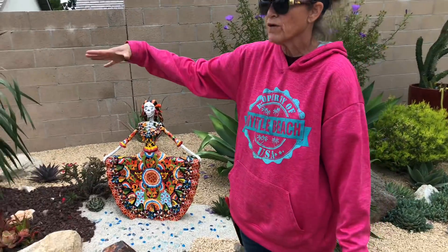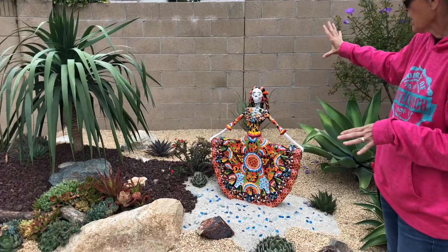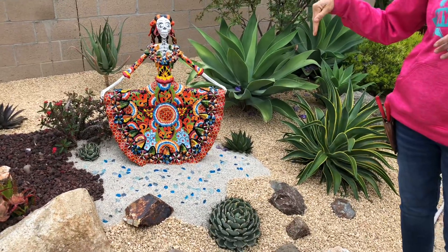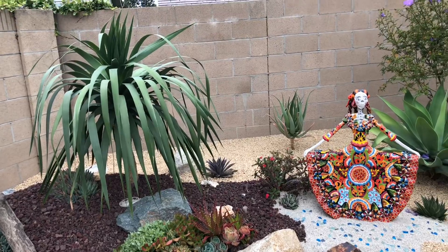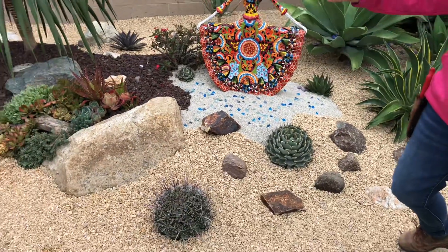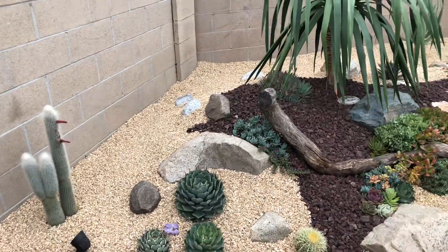This little corner of the garden we also reworked as part of our phase three, because when you walk up the driveway this is a really important spot. So we staged the Katrina Talavera — this is our client's pride and joy. She is the most beautiful piece. We've actually installed rebar and ran it up under her skirt so she's not going anywhere. I staged an Aloe speciosa in the back, a little Kishokan, and another columnar cactus. We've got another Dracaena Draco right here, a little piece of driftwood, and staged some boulder. It's all about the mounds — really elevated and just elegant in its simplicity.